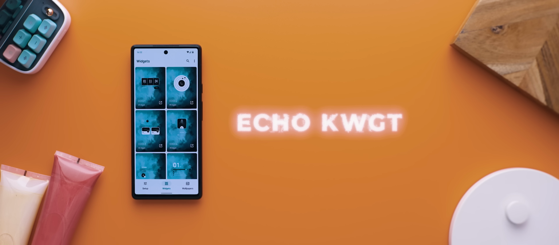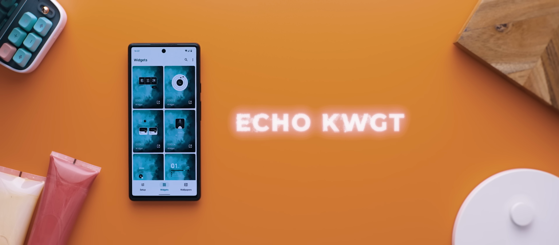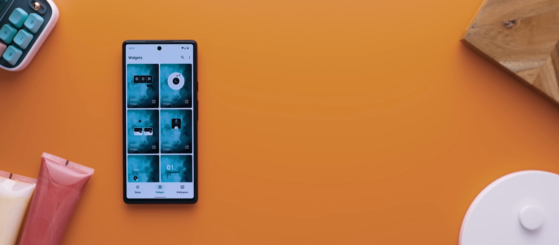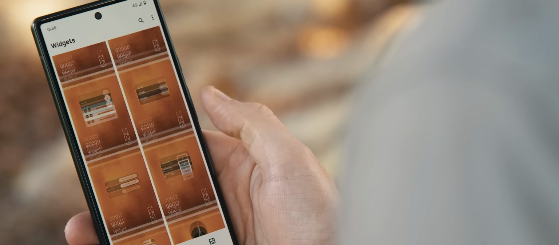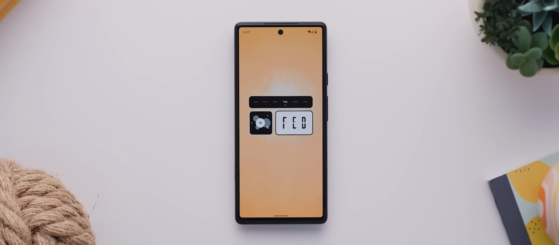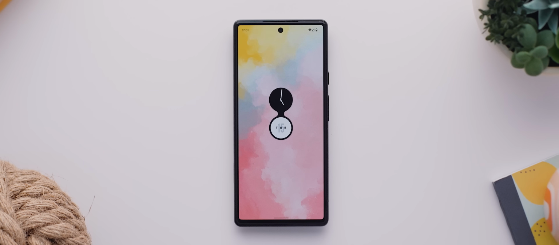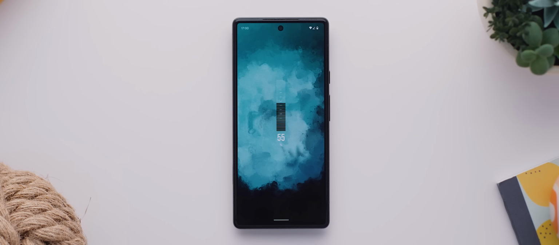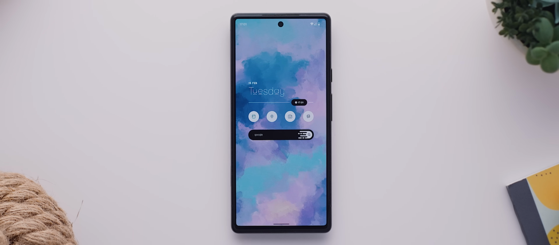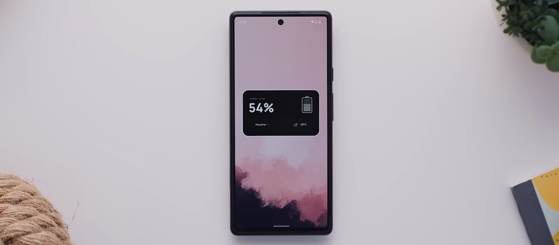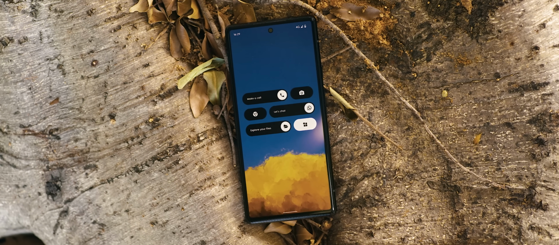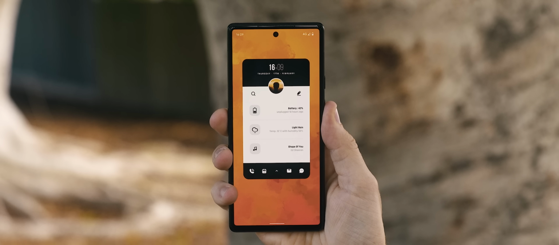And so finally today we have Echo KWGT, a beautifully designed widget pack for anyone who loves a monochromatic home screen setup. At the time of making this video, the pack comes with 91 different widgets, each of which have a black and white colorway, and along with the right wallpaper, these widgets look downright gorgeous. There's a heap of really minimal widgets for those minimalists out there, along with a stack of really functional widgets, so in my opinion, everyone is catered for, and I'm confident that pretty much every single widget available could fit seamlessly into just about any home screen setup.